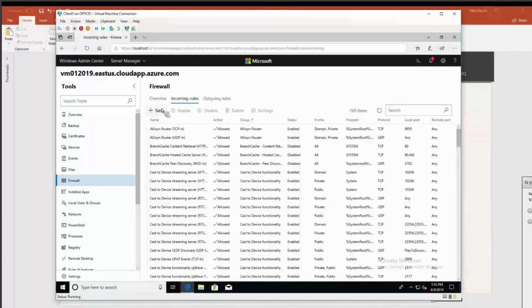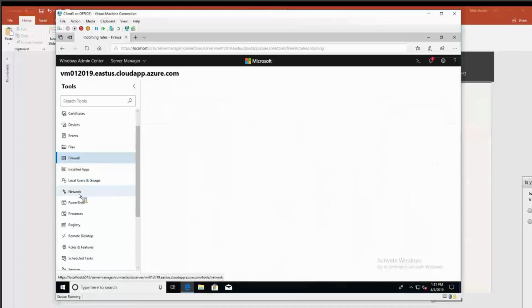I'm not doing PowerShell. But just so you know, everything you're doing here is actually invoking PowerShell. Right? So that's always been the thing, right? PowerShell is being invoked on the back end, but we're just GUIfying this up, getting all our settings within the admin center. But yeah, add rules, delete rules. This is nice. Looking at apps, local users, and then they have the network.